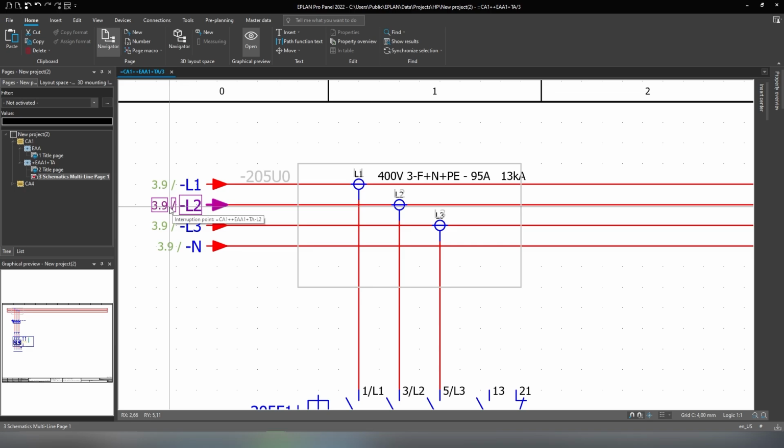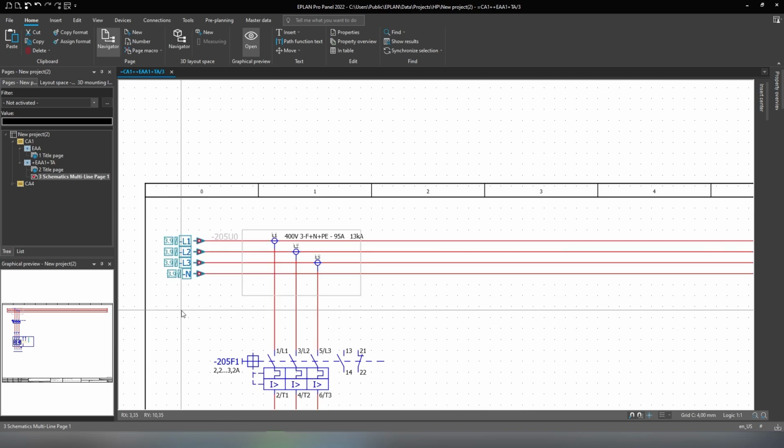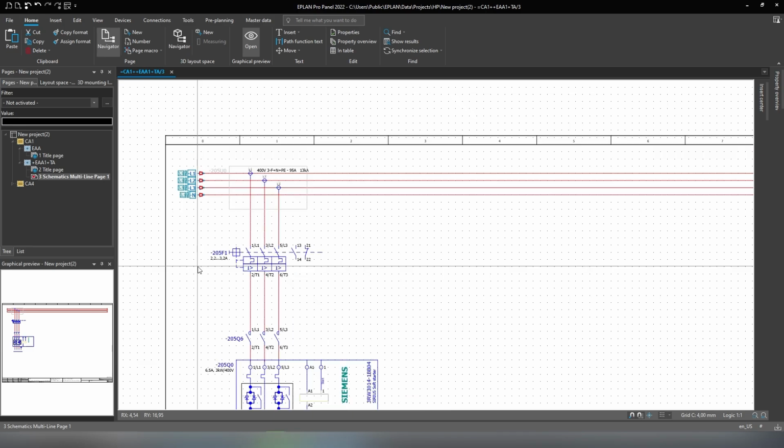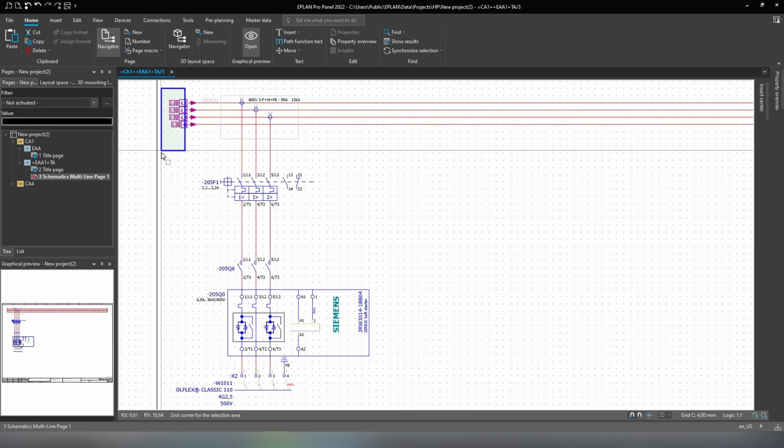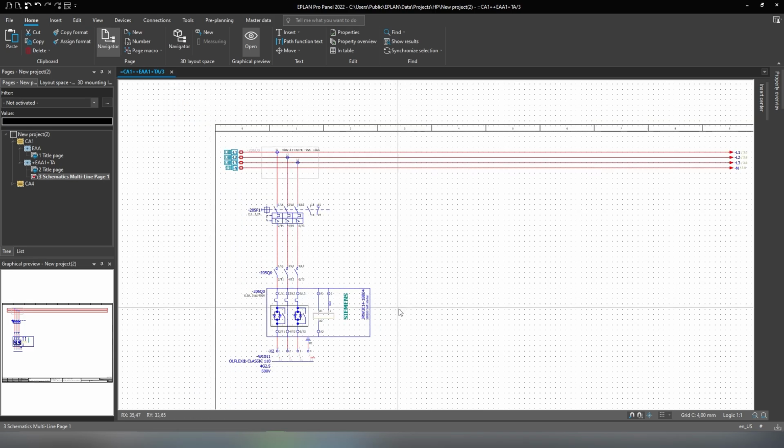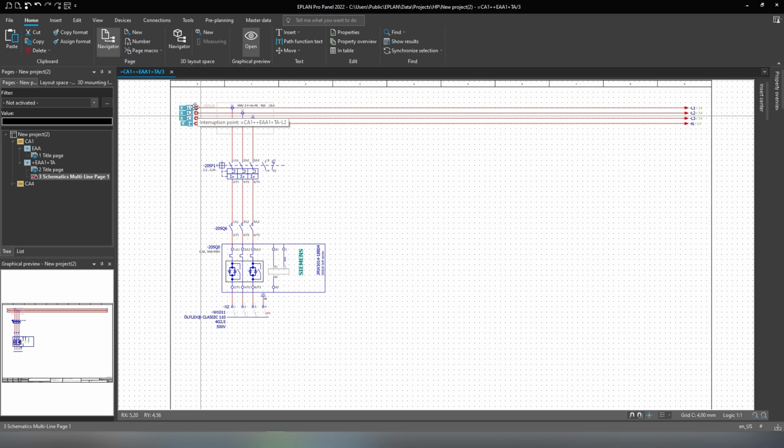I said I will come back to that, so I will detail as well what's the difference between project structures, what's the difference between the macros project and the schematics project. So as you can see, this is a schematics project. It shows the details of the references where everything is referencing, and I'm just gonna add a symbol like a relay just to show you guys.